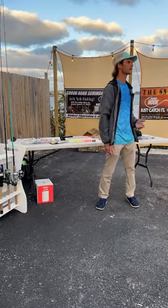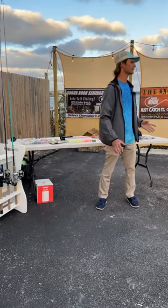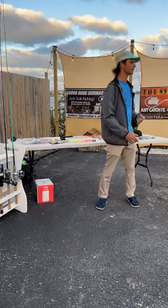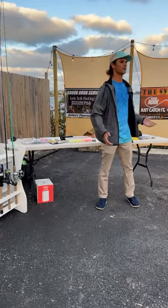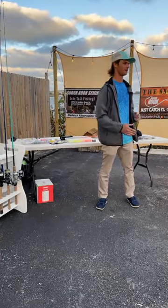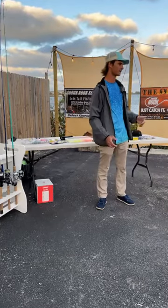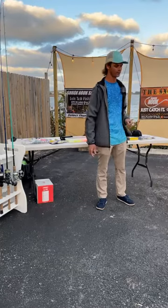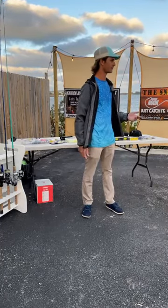A lot of the stuff that goes into pompano fishing for me, networking is the biggest thing. You can look at water temps, you can look at tides, you can say when the fish should be there, but this year has been evidence that you can't do that, because it's been a really, really weird pompano season, at least up by me, about an hour and a half up the road. And I've heard the same thing down here also. The fish should be here really thick, and they're not.